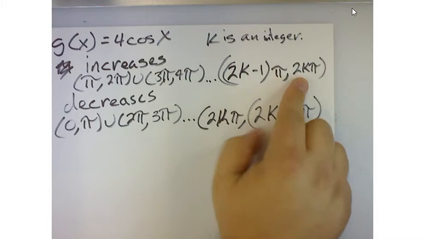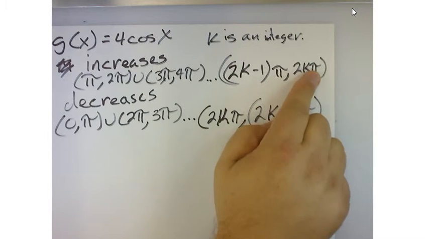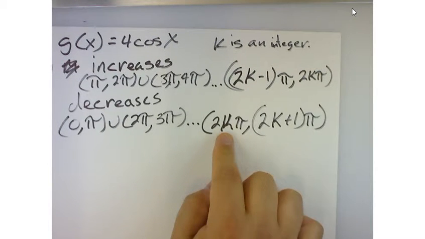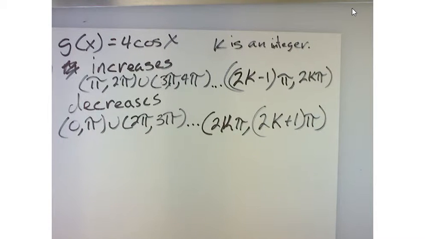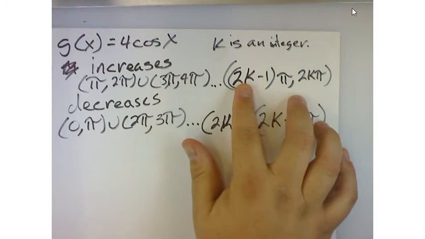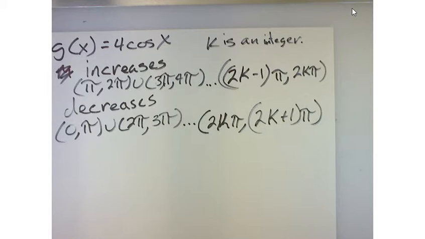Then when I plug 1 in for k again, I get 2 times 1, which is 2, and that's 2 pi. Here, if I plug in 1, I get 2 pi. Here, if I plug in 1, I get 3 pi, and so on and so forth. So that's a general way to write it, right? Get used to seeing this. Anytime we say 2k plus 1 or 2k minus 1, that's Mr. Adams' fancy way of saying an odd number.